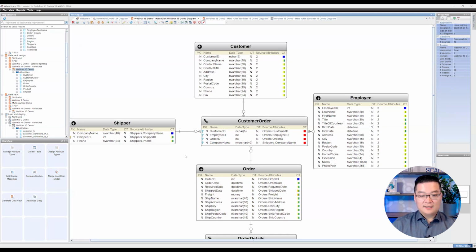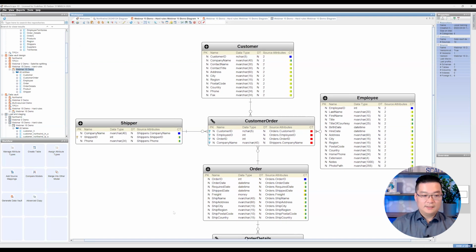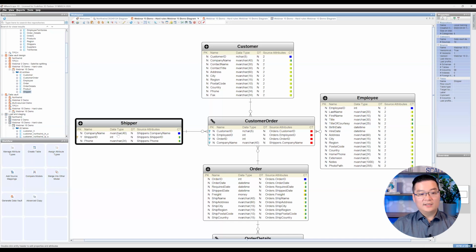Now, let's come to the second example, which is the pre-join implementation. In this case, from the table shipper, we said that we would like to make the company name the business key. And the shipper ID, although it's the primary key in the source, is just a surrogate key, and we would not want to make it the business key for the data vault hub.